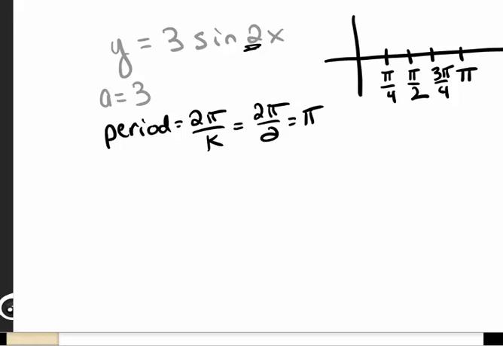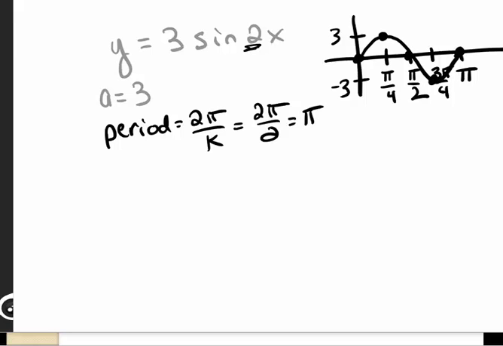And then if my amplitude is 3, I can simply use that as my scale if I like. I could count by ones, but we could count by threes on the y-axis. And now we've got it. We're drawing sine, so 0, amplitude, 0, negative of the amplitude, 0.